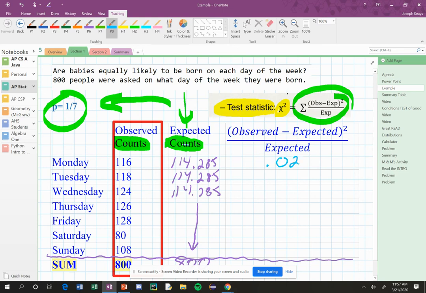What do you do? You subtract 116 from the expected count, then you square it, and then you divide it by the expected count of 114.2857 and so forth. What did we get? We get something very, very small. This is the chi-squared contribution for just Mondays. Notice since these two numbers are really close to one another, we are going to be getting very close numbers, close to zero. The numbers we're going to have the most contribution are the numbers that are far away from the expected.